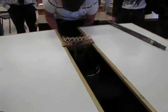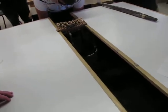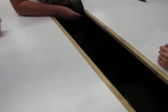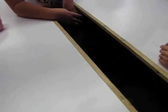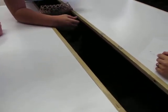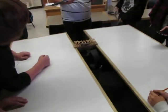Okay, 2.8. That one makes sense. Just hang it to the top. Yeah, hang it right over the top of the bridge. That's a good idea. That'd be bad. Gosh! Okay, how is this? 4.7. How is this?